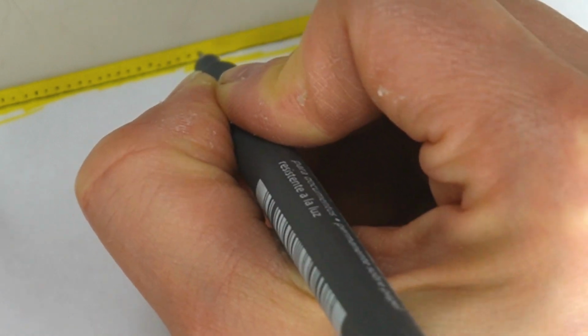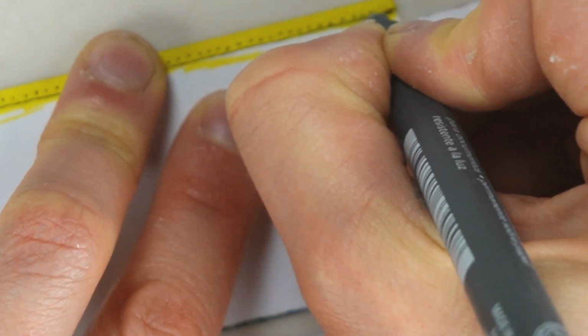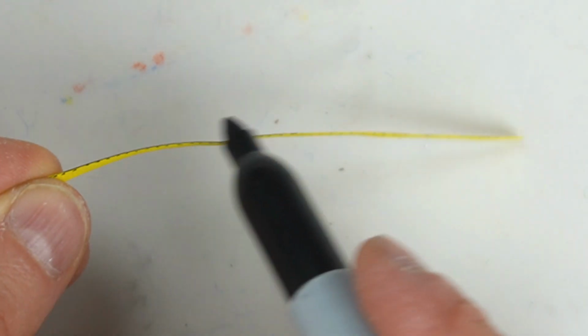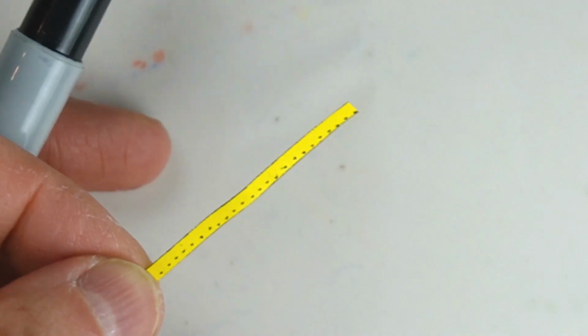Now I'm using a straight edge and a pen to make a line about 1/8 inch from the edge of the paper. Then I use a fine tip pen to make small dots at about an equal distance from each other along the length. Don't worry about trying to make it look perfect. Then I cut out the strip on the inside of the black line I drew. For an easy bit of added detail, I use the edge of a black marker to emphasize the cut sides.